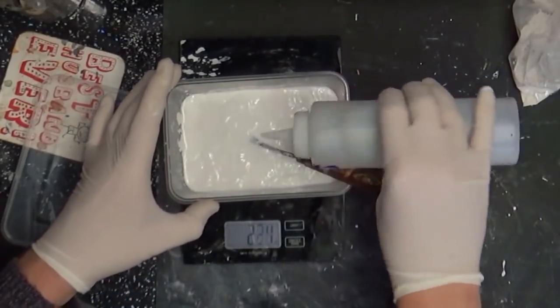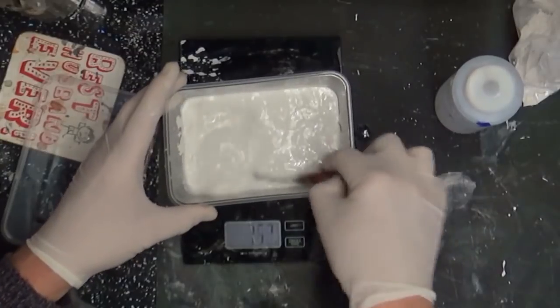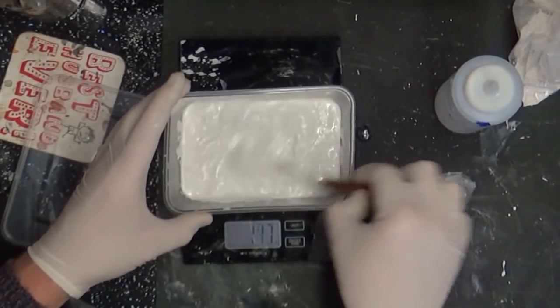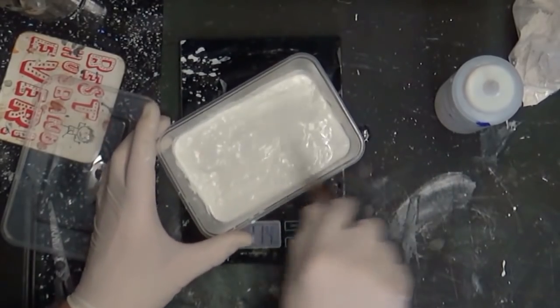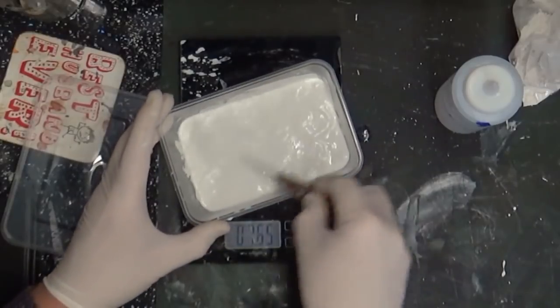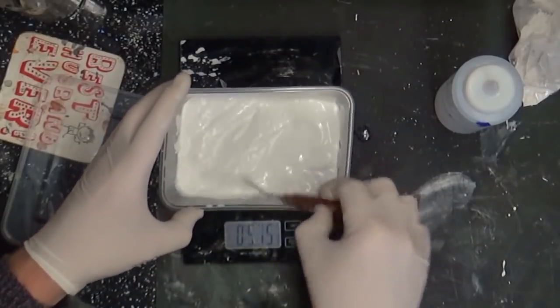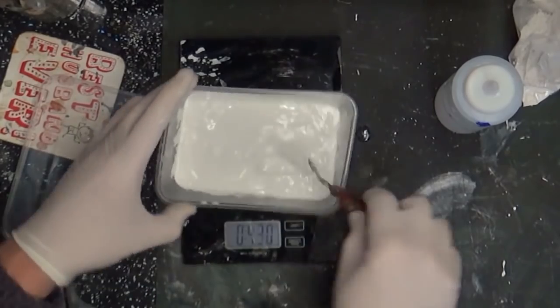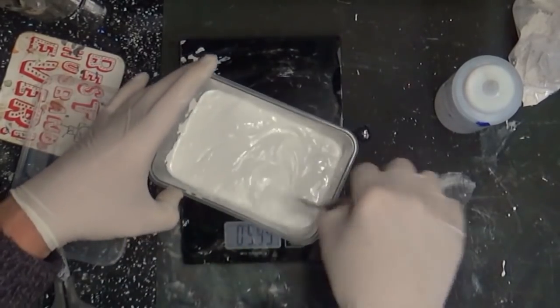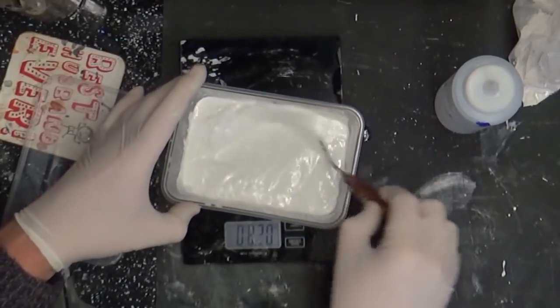Now, you may see that there's loads of recipes out there, and they're all saying that you need to add this and add that, and add this amount. To be quite honest with you, I'm not saying any of them are wrong, but I'm also not saying any of them are right, including my own recipes. Over a period of time, what I found is it's better to do it by eye. Once you get used to making gesso, you'll never have to buy it ever again.